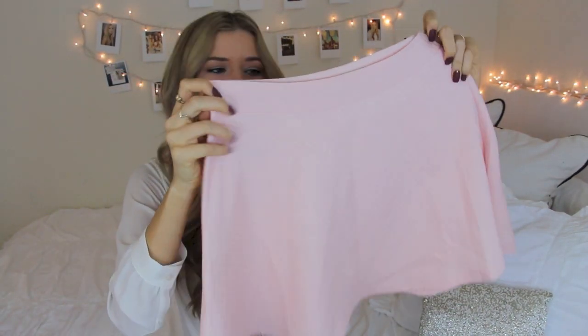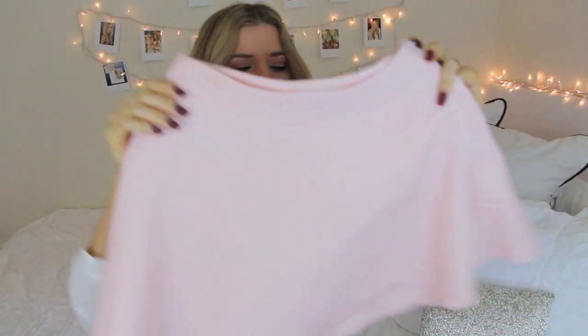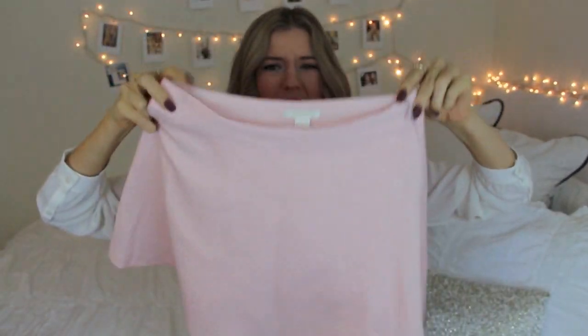Now on to skirts. The first one I got is this little peachy skirt. It's cute and kind of textured, which is really fun, and it's like a circle skirt. A huge trend for this fall and winter is pastels. I love this — I'm selective about what pastels I wear during fall and winter, but this one is definitely it. Plus I can wear it in the spring too, so it's basically expanding my wardrobe.